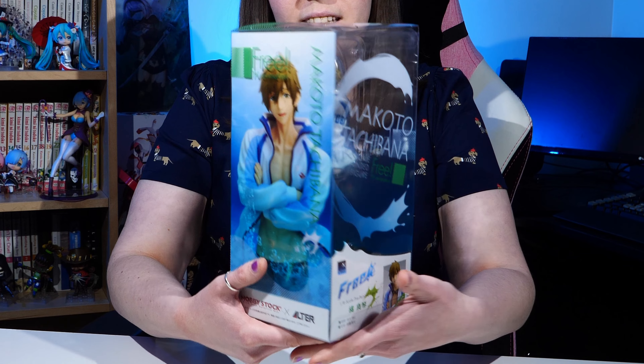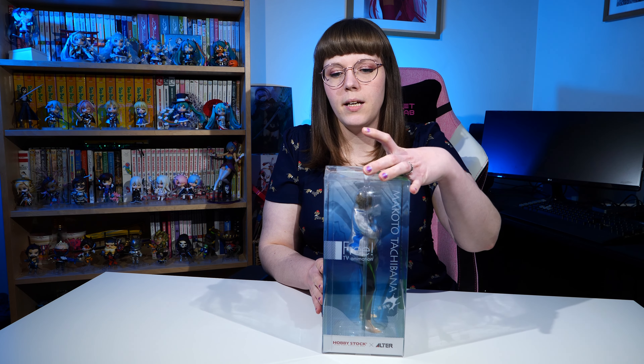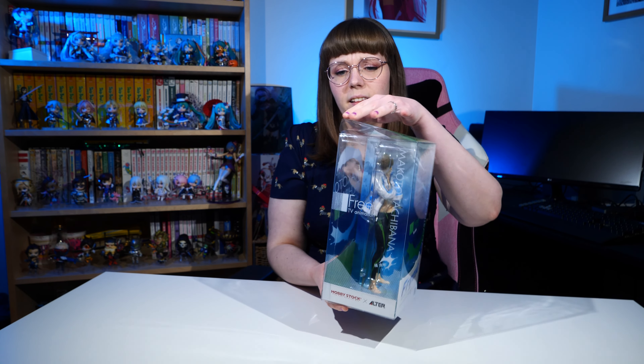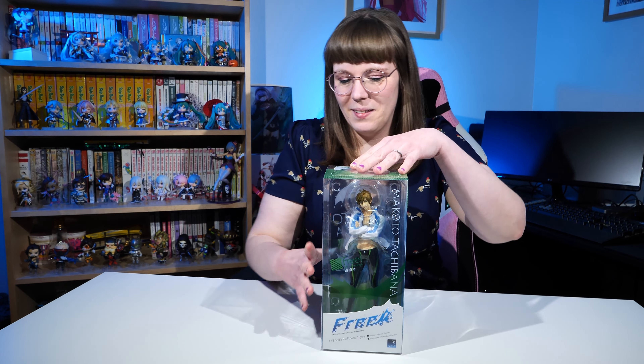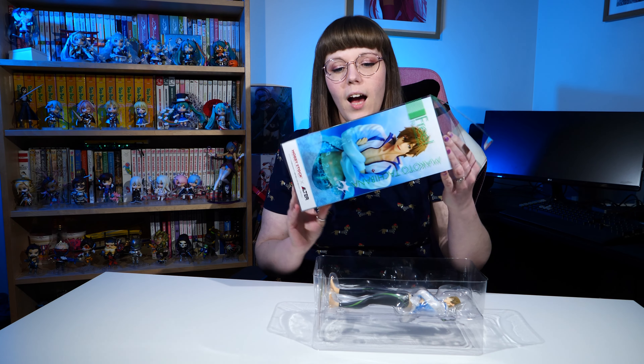His box is really nice — there is very, very little damage on it. There are some marks perhaps where it's been kept in storage, and the lid doesn't shut properly because the plastic has creased, but other than that you honestly wouldn't know this was used. It just looks like general marks you might get in transit in the UK via the postal service, so I'm really happy with that.